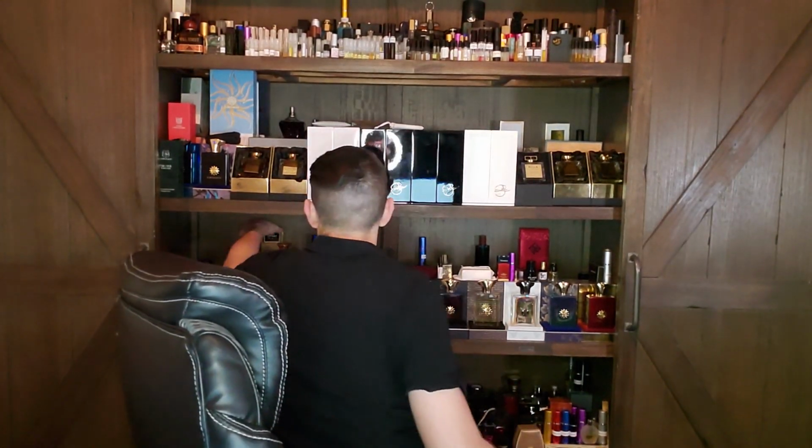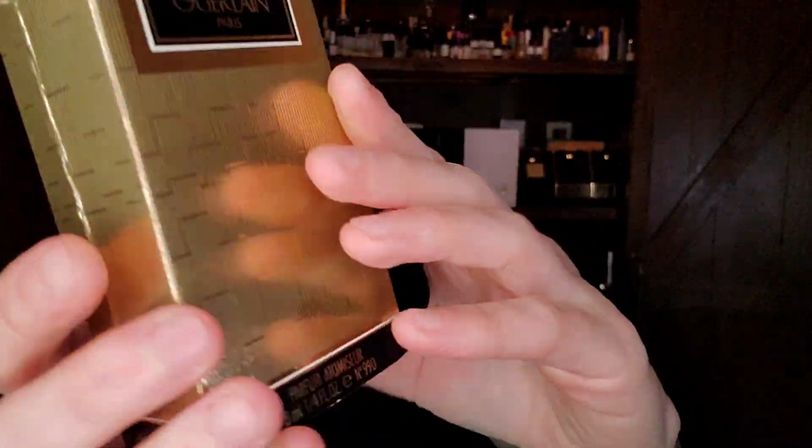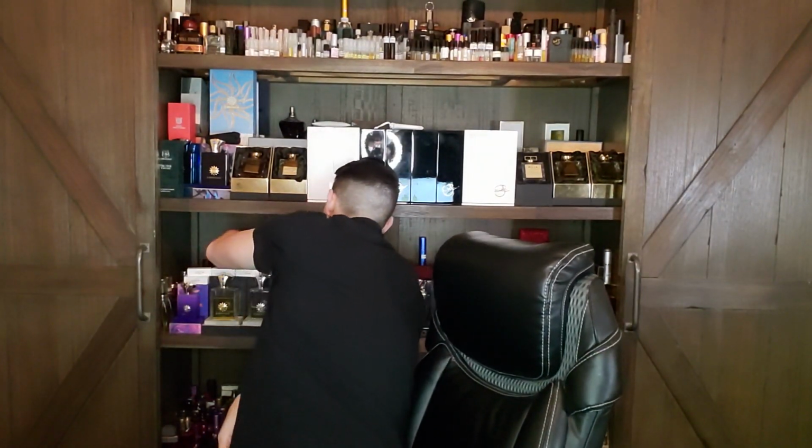And speaking of elegant, though, maybe one that will actually beat out Chanel's number 19 for me. And this is a new discovery, but I am head over heels in love with this. If money was no issue, I would just wear this every day in the spring. Val de Nuit Extrait, the Pure Parfum. It's completely different than the Eau de Toilette, and I fell in love with this. I wore it just the other day for the first time. Galbanum, aldehydes, iris, oak moss, narcissus with that Guerlain vanilla. It's so good. It's shockingly different from the Eau de Toilette.